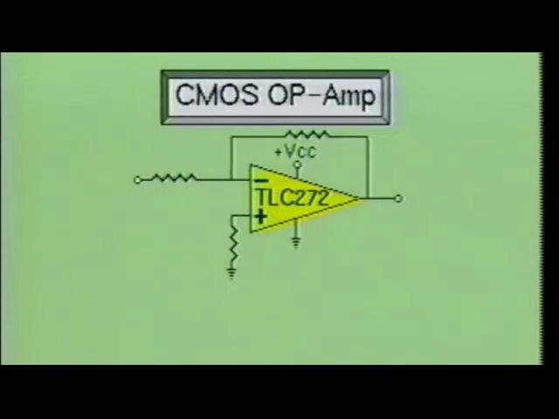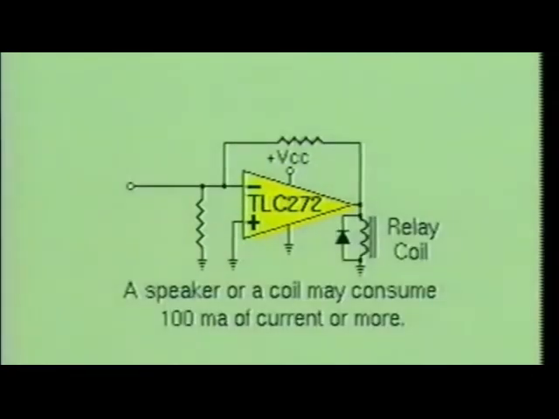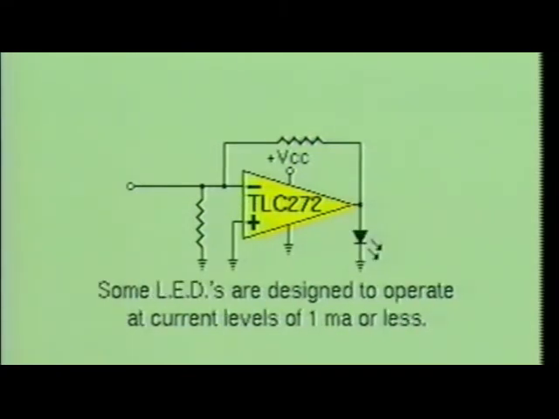Even though the CMOS operational amplifier consumes very little power, it is important that you realize that some circuits which are designed with the CMOS device can consume nearly as much power as those designed with their bipolar counterparts. This situation occurs when the device is required to drive light-emitting diodes, loudspeakers, relays, or any other device which consumes large amounts of power. When using a CMOS device to drive an LED, it is recommended that you use a high-brightness LED because they will emit a visible red light when the forward current is only 1 milliamp or less.